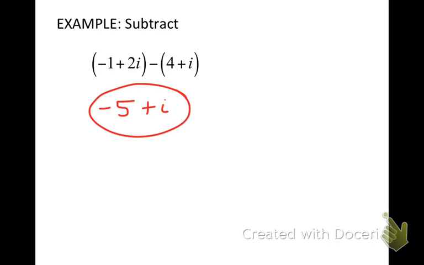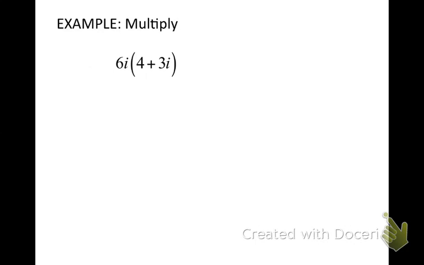Okay. So we got basic multiplication, don't forget to pop the i's out. We got basic division, don't forget to pop the i's out. Basic adding and subtracting. So now can we get to distribution and foiling? Okay, so this is the more challenging part of the lesson. So here we've got multiplying using distribution. So 6i times 4 plus 3i.